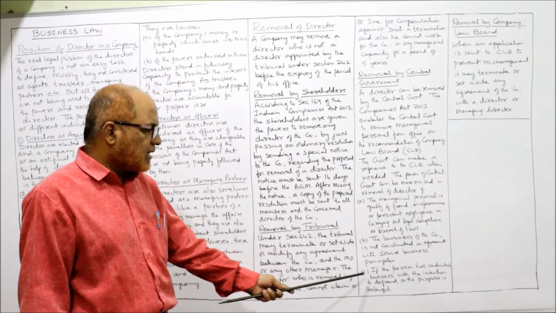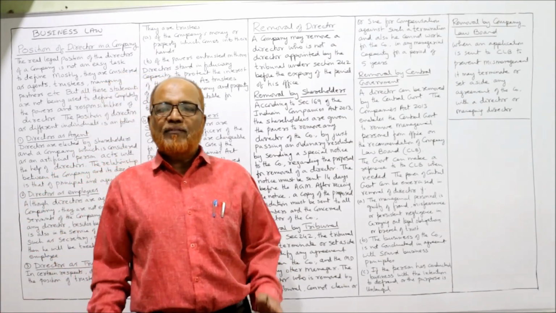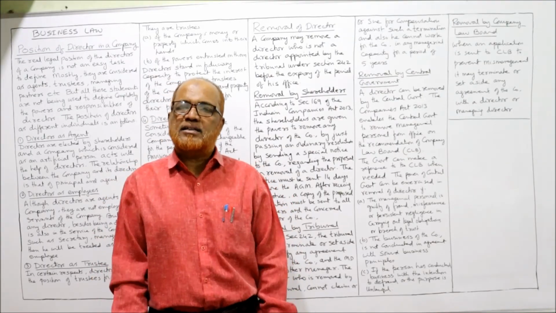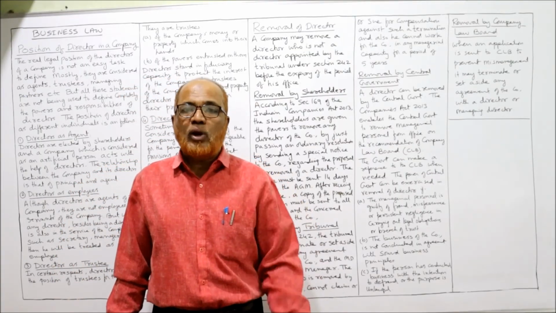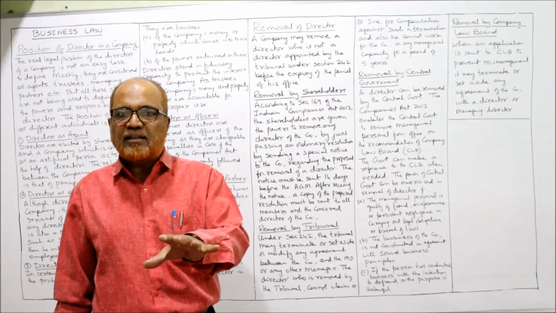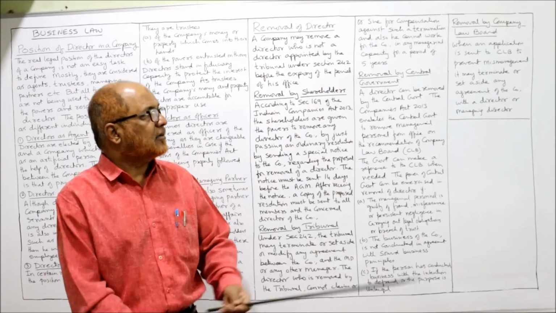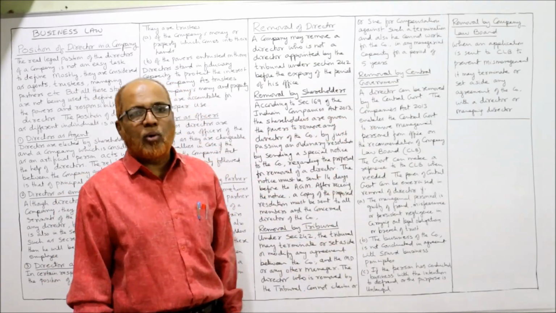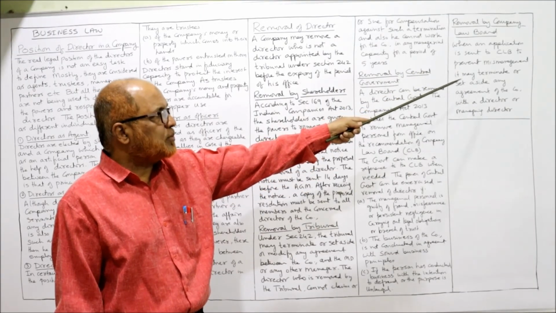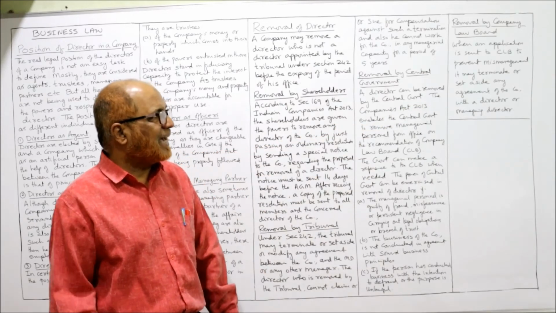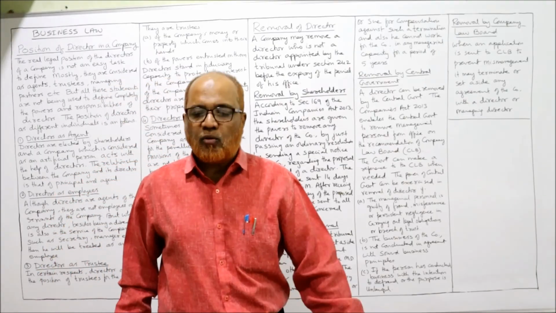Thirdly, if the person has conducted business with an intention to defraud or for unlawful activity. If the central government finds that the person is conducting his activities in order to defraud some people or in order to conduct some unlawful activities, then the central government will order to remove that director. And then removal by the Company Law Board, the CLB: it can also remove when an application is sent to the Company Law Board to prevent mismanagement, and it may terminate or set aside any agreement of the company with the director. So these are the cases of removal of the director.